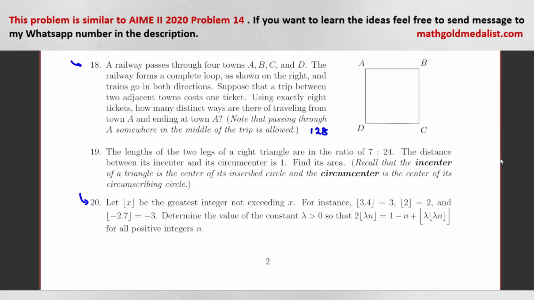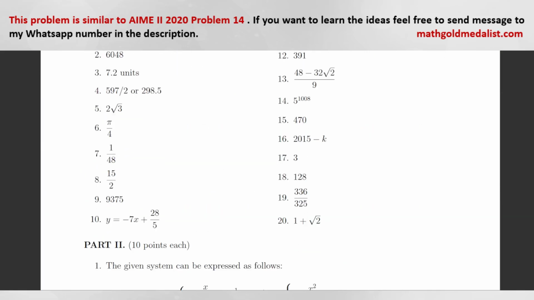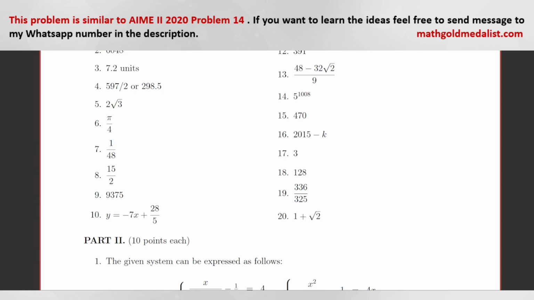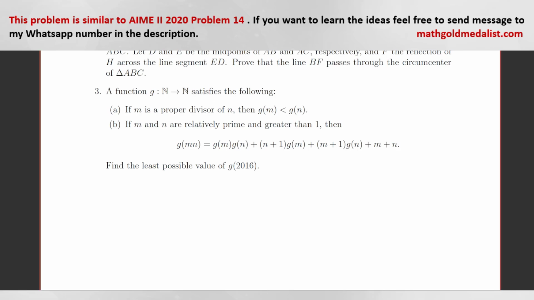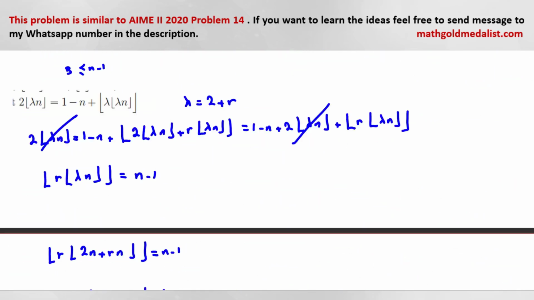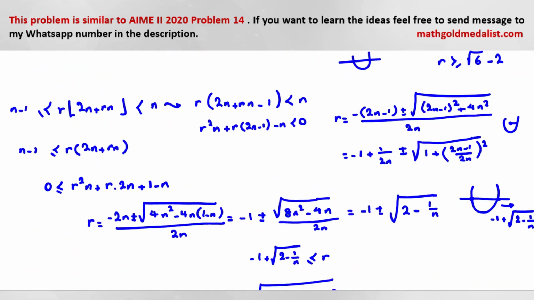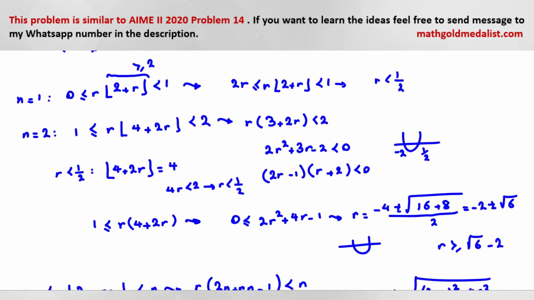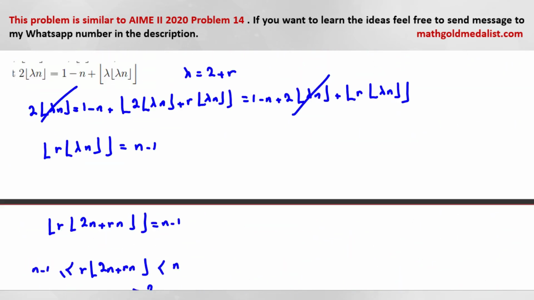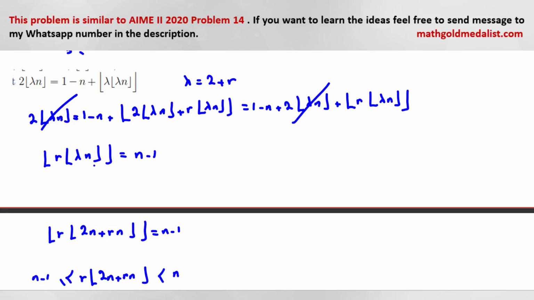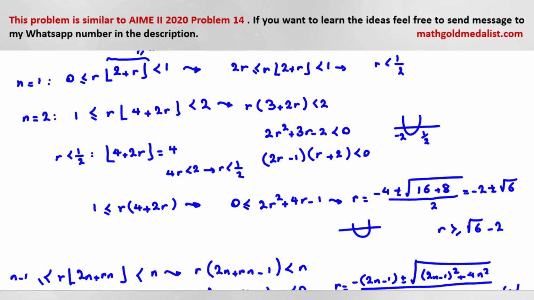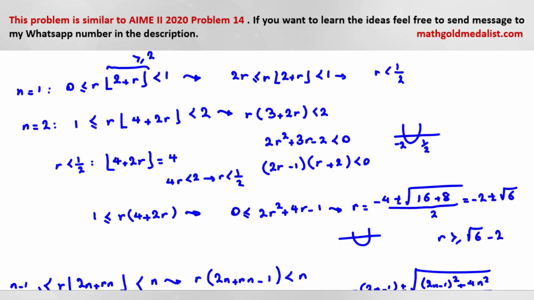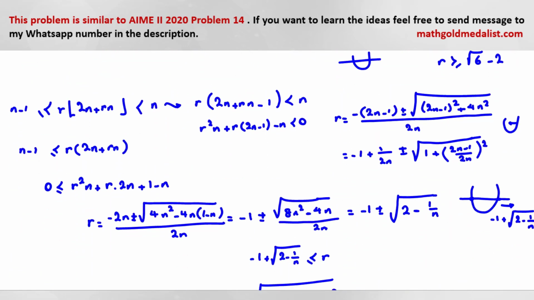Understood completely. Let's check also our solution. 1 plus √2. Okay. Do we have any, for example, easier solution or not? But look, we don't need to check all these things. We can only start from here. We can say that when we consider this r times lambda in this equation, r is 2 plus something and lambda is 2 plus r, then you should apply this inequality.